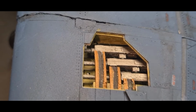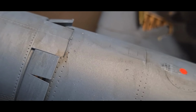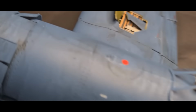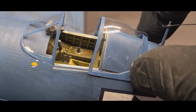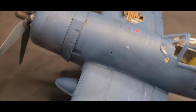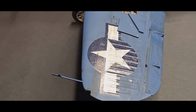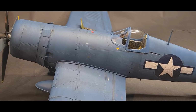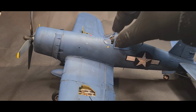There we go, so the guns are in there. I'll do that on both sides. Both sides come off. Like that. Very fiddly model though, that's the only problem with it. There you go. So that comes off as well, and the other thing is you can shut the old cockpit. There's the switch in there for the engine. Try and start it one more time. It's quite fiddly to start it, to be honest with you. Should be added though.